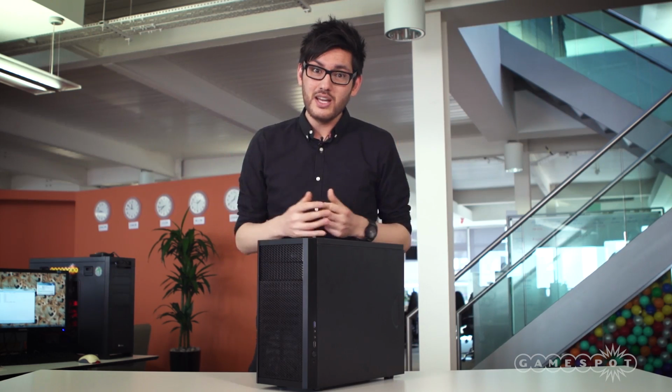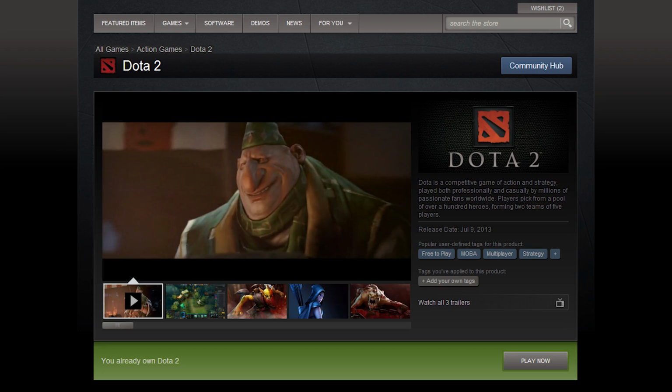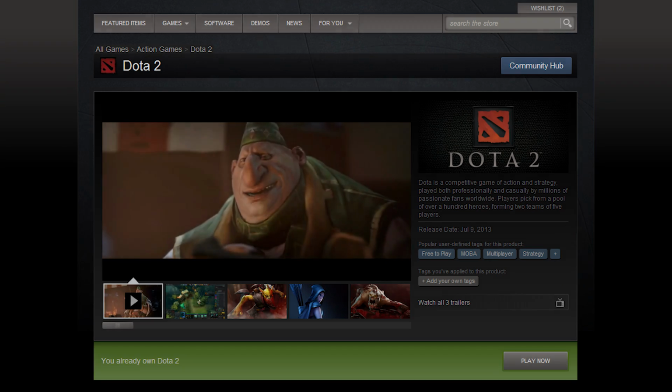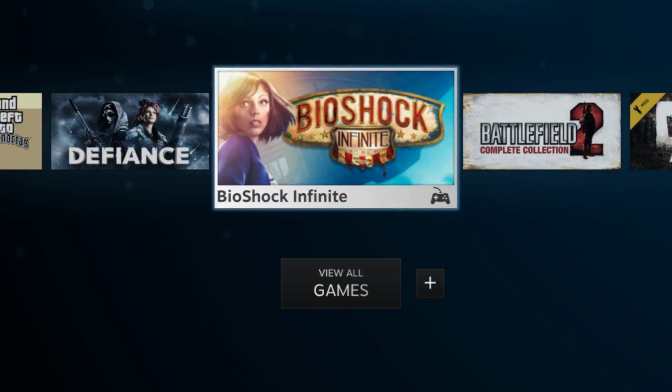The fact is though, instead of buying an Xbox One or even a PS4, you can build yourself a great gaming PC that will run games even better than those consoles do currently, and you'll have access to a vast, cheaper library of games via services like Steam, where you'll find AAA releases, indie gems, and free-to-play games like Dota 2 that you simply can't get on a console. And hey, if you really want to, you can hook up a controller, plug it into your TV, and kick back on the sofa in your living room too.